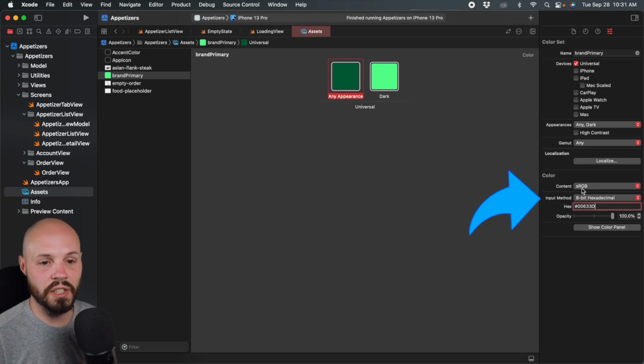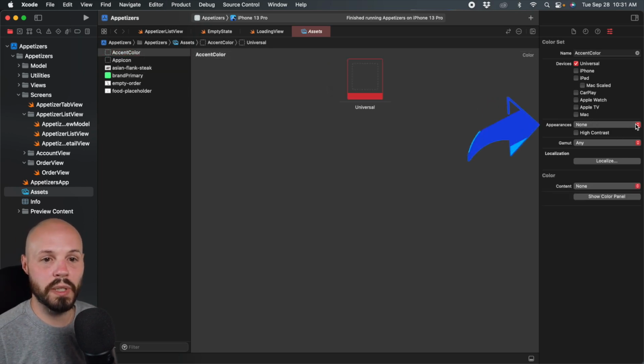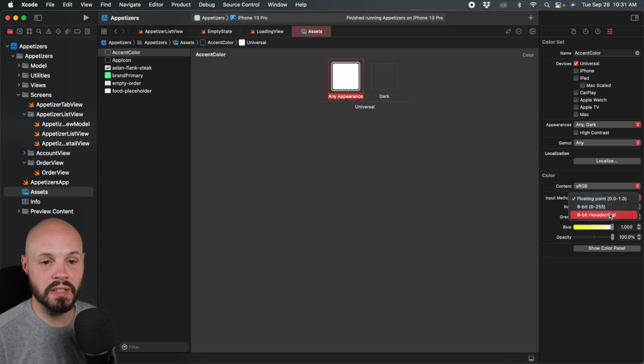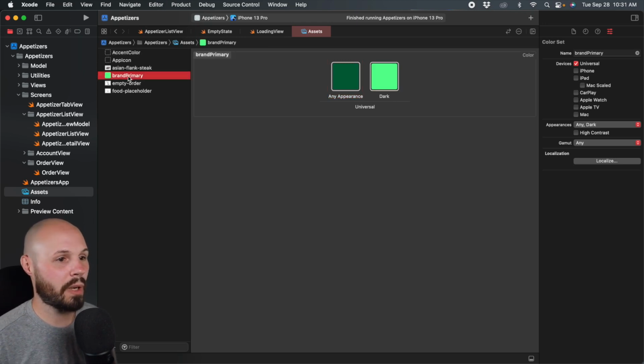You see content sRGB. So I'm just going to copy that hex and then go to accent color, universal, make sure you do appearances, any, dark. So for any appearance, again, the color, we did sRGB, and then we did 8-bit hexadecimal, and then paste that into there.